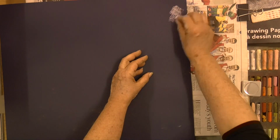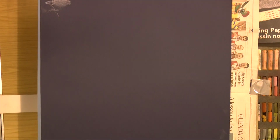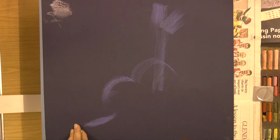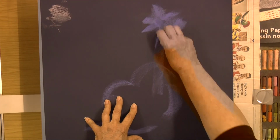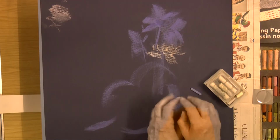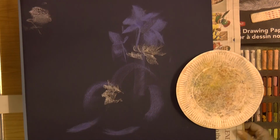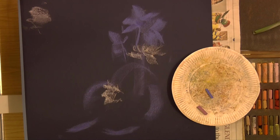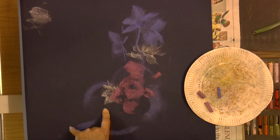I'm going to show you how I work with pastels, and I start off by working with mostly Murano paper, the Daler-Rowney Murano, and I check which side of the paper has a rough or a smoother side, and for flowers I'm working on the smoother side. I'm doing a very typical oil painting technique, which is blocking in, and I use a paper plate just to pull some of the colours out of this huge range of soft pastels that I've got.